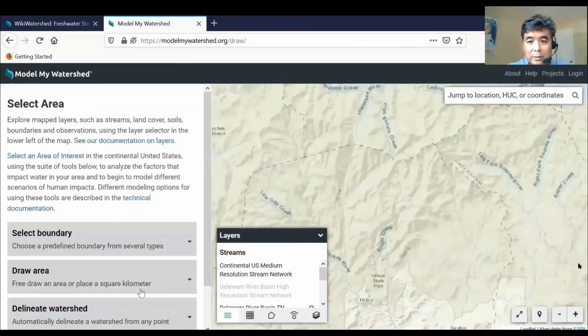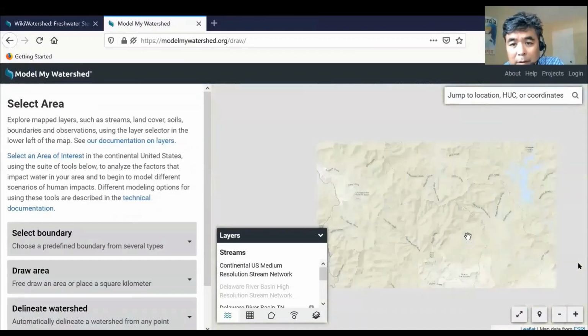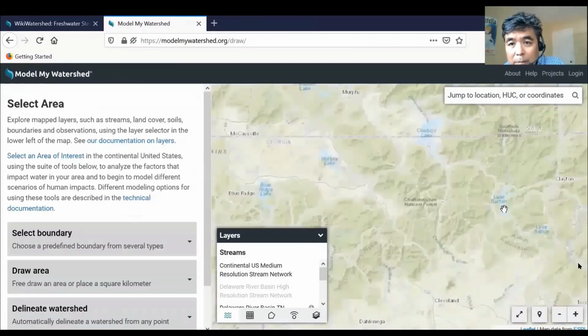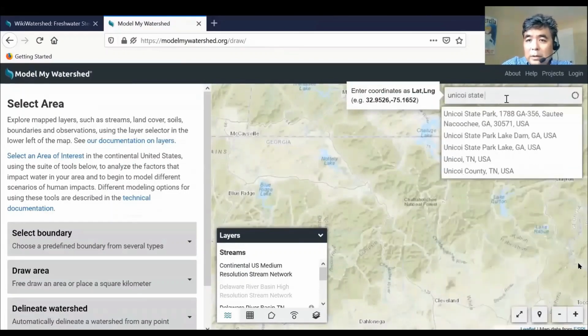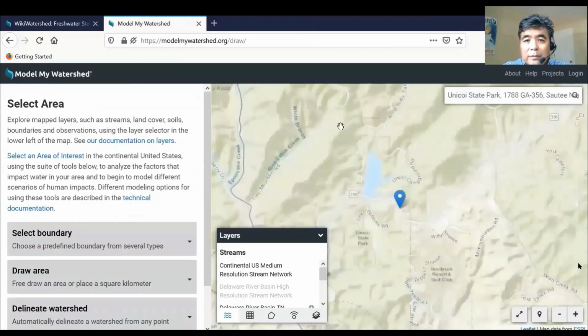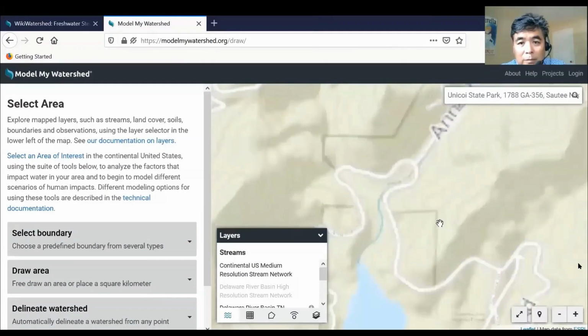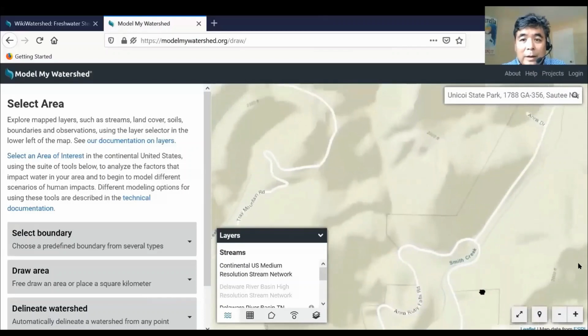So we can change area. And okay, so let me come back to Unicoi State Park. All right, so if we wanted to move up to some of these smaller areas, now I know there's a little tiny creek right in here.